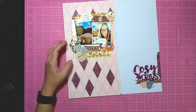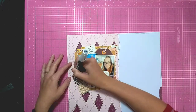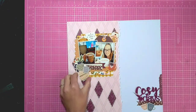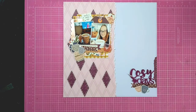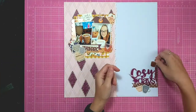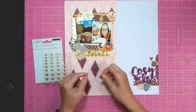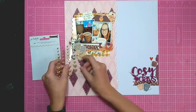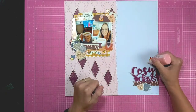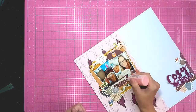I wanted to make the diamonds stand out a bit more, so I've gone round with a white Posca pen and done a kind of faux stitching — this would have been much easier to do before I stuck everything down, but you know, these things come to you at the end. I've also run it through my sewing machine and you can see there's now stitching along the white area of the cardstock edge. I'm still adding a few more small embellishments — a few hearts here and there, these beautiful gold puffy hearts from Jen Hadfield, and some of the heart stickers from the 12x12 sticker sheet from the Simple Stories collection.